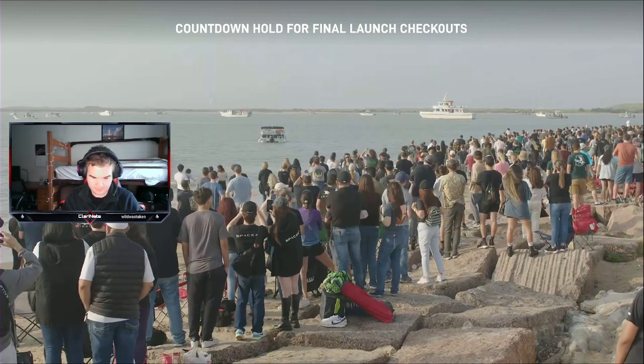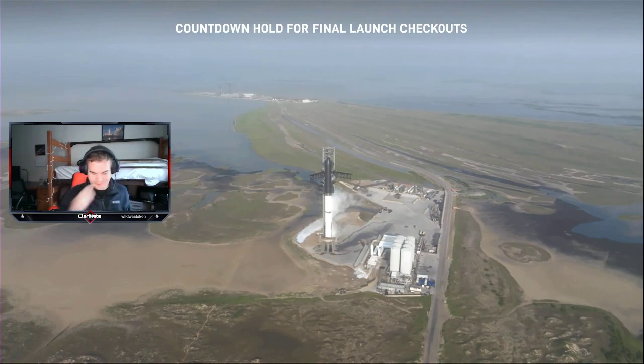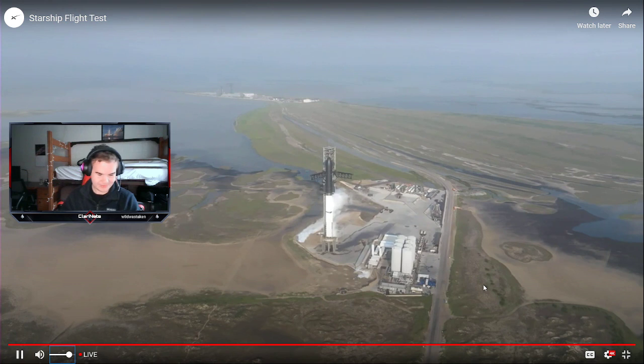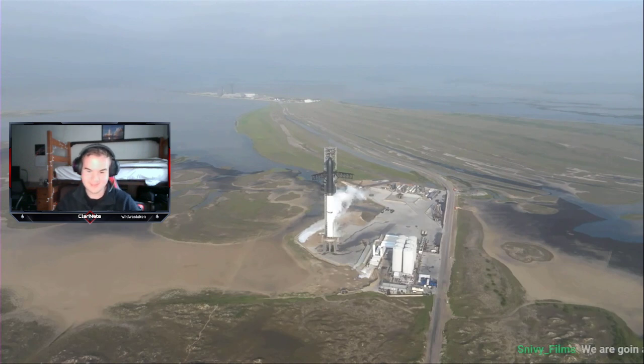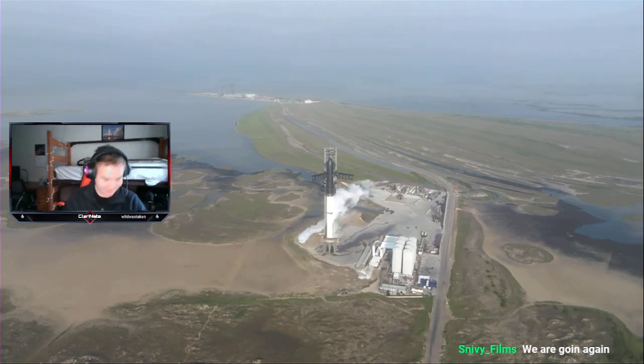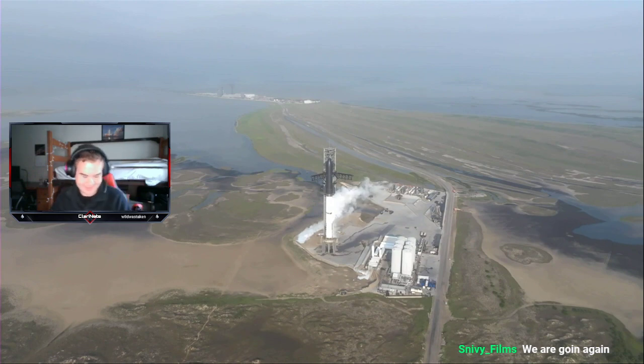It looks like they're clearing all the flags, and we're going at T-minus 40 seconds. That is amazing news. The team is working quickly through their issues on first and second stages. I'm sure all of the rehearsals and simulations they've been doing have prepared them to evaluate. We are going to try to get in for those launch attempts. That's exactly what you want to hear.